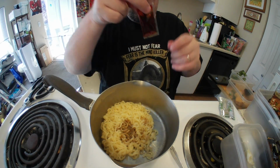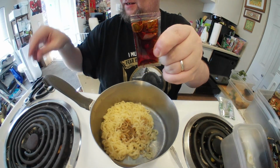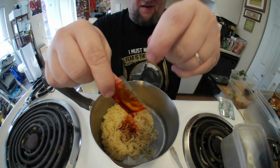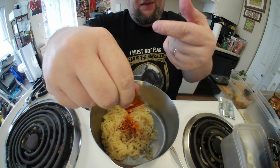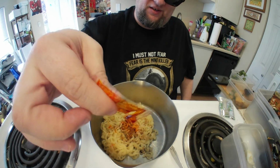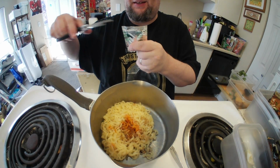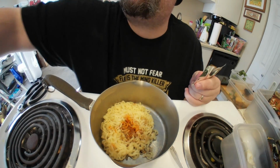I did the images for the actual post this morning, and I got some of this stuff on my finger and licked it off. Boy, that was quite a thing to have first thing in the morning after not having anything else. It was a little lick of this stuff, and I mean it was really little, so I'm kind of worried that this one might be decently spicy. Well, not so much worried, but like I'm thinking.